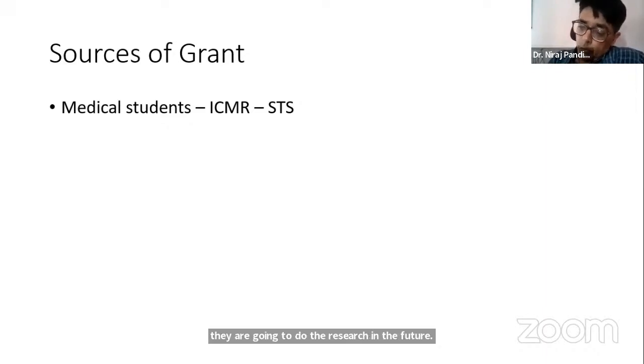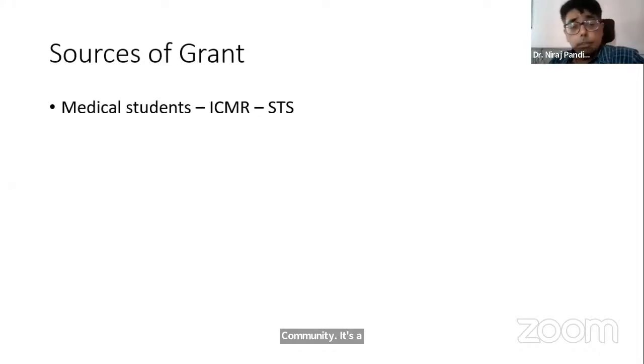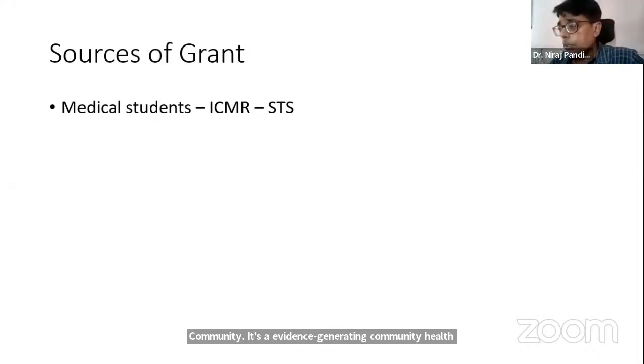See, one more example I would like to give you is from Sumandeep Vidyapeeth. We started a concept called Evigen chip. That is a very interesting name. It stands for evidence generating community health intervention project. We started this Evigen chip around 2011, 2012.